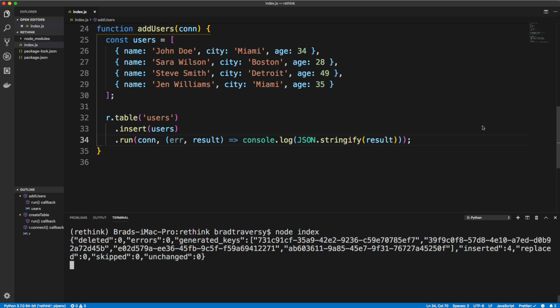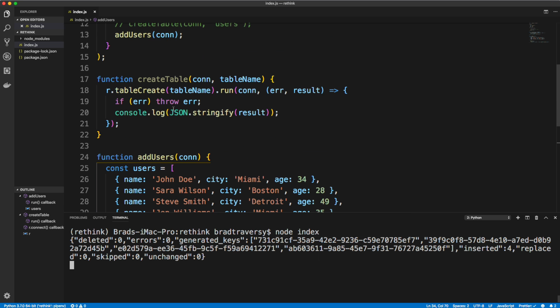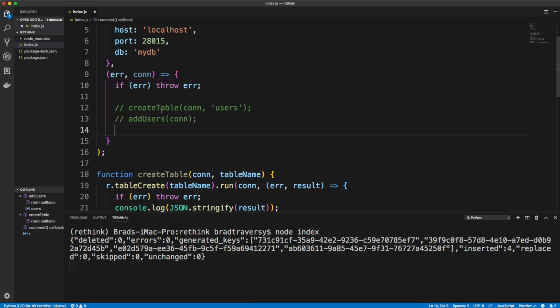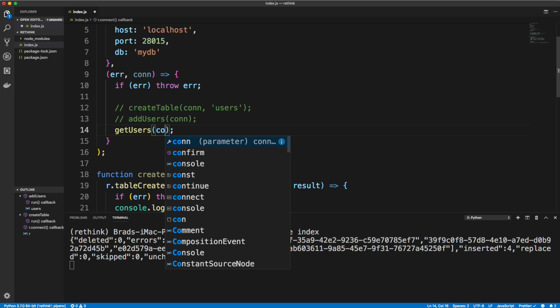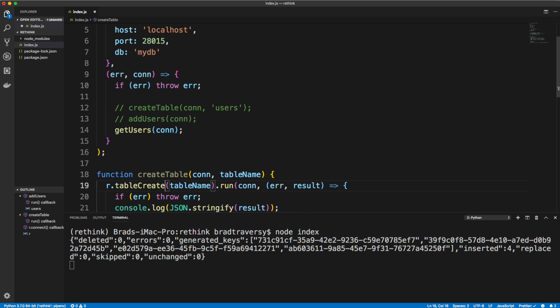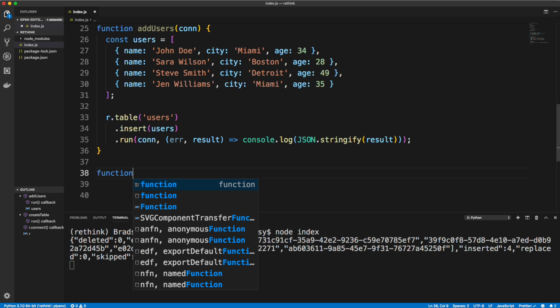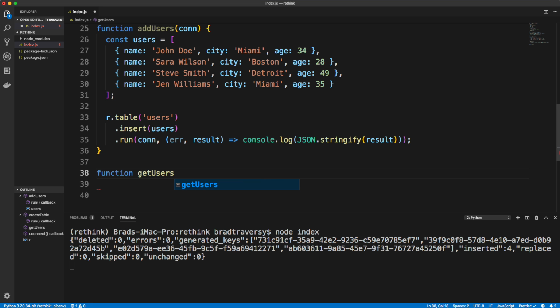So if we want to be able to fetch data, we can do that as well. So we'll go back up here and let's say get users, and that's going to take in a connection. All right, and then we'll go down here and say function get users, and we'll say r.table users, and we're just going to do a .run here.